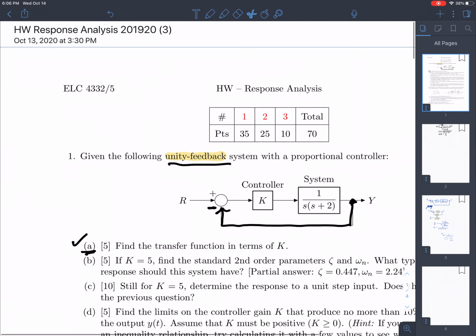We know what K is. K is just the gain constant. All right, so it's just a constant. And then we have this transfer function of the system. In that diagram that I talked about just a second ago, this would be the G. And H would be equal to 1 because there's no block represented in that feedback path. So G is K divided by S times quantity S plus 2.